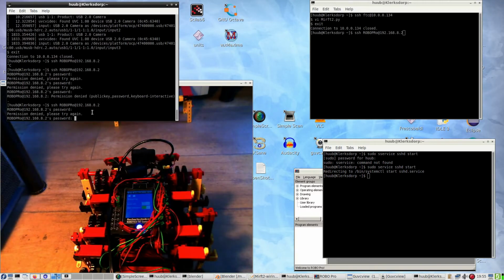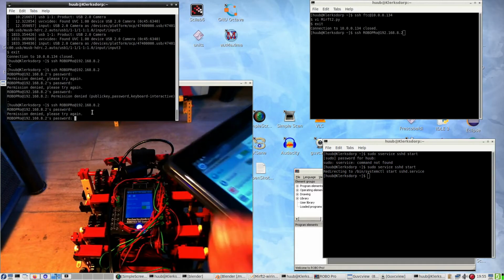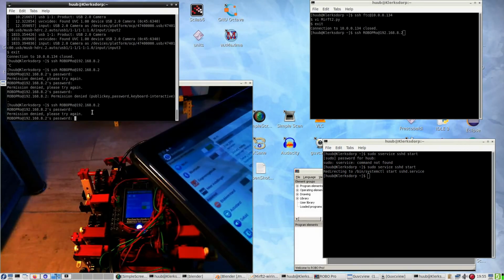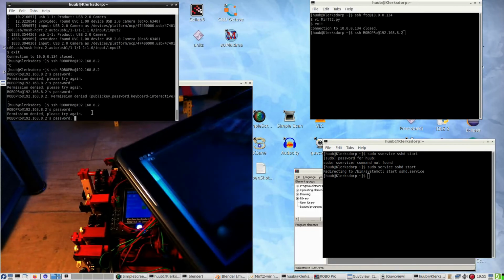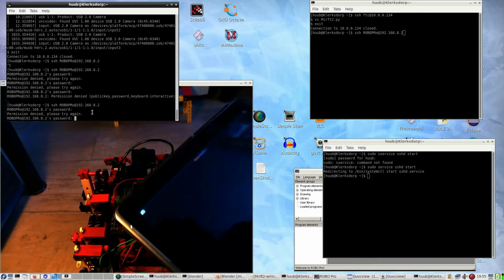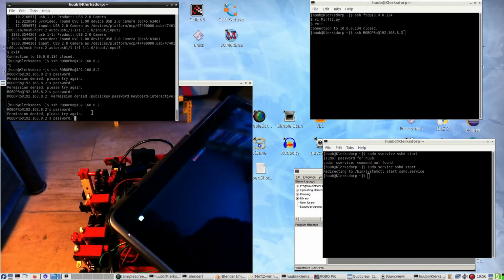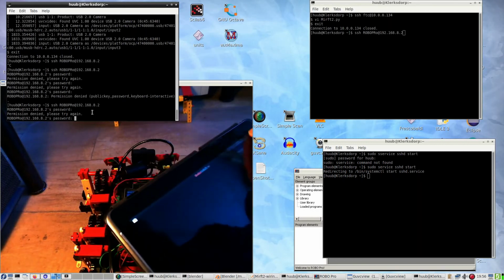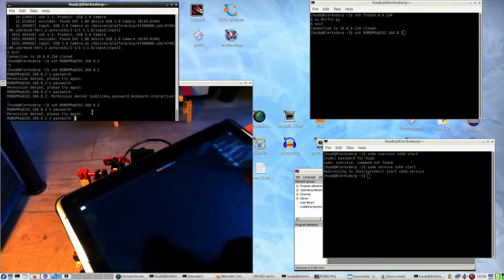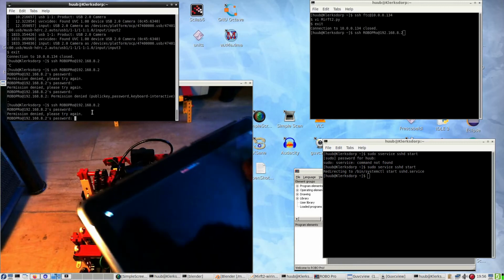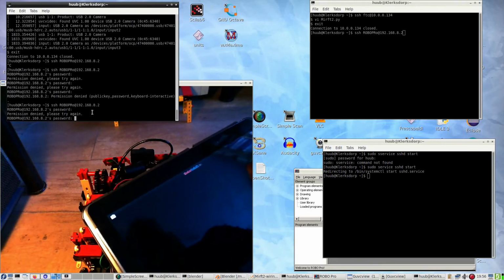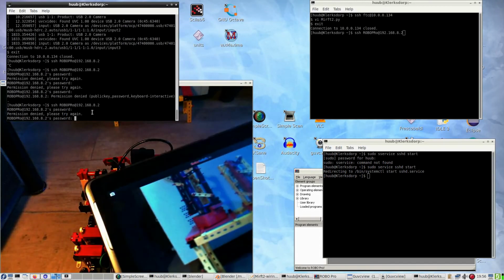And now I'm in, so with this app I now have to select start, and I get a very nice image.